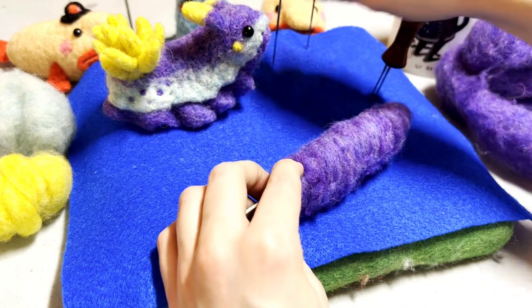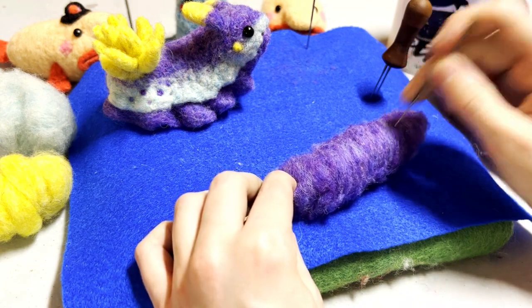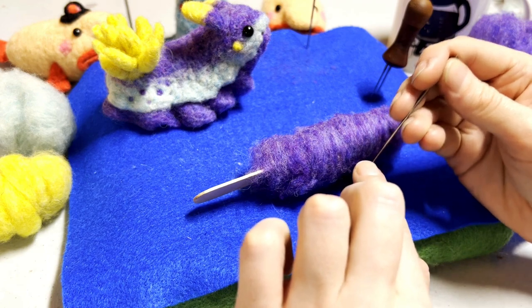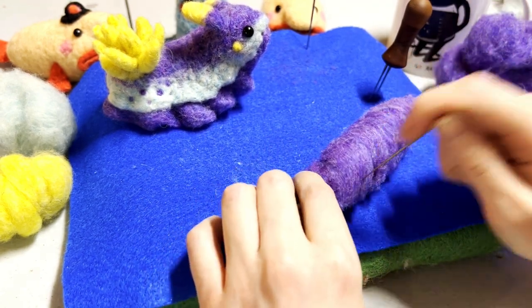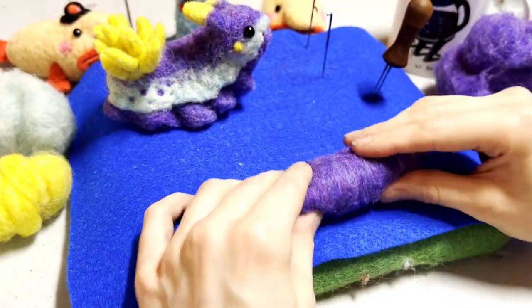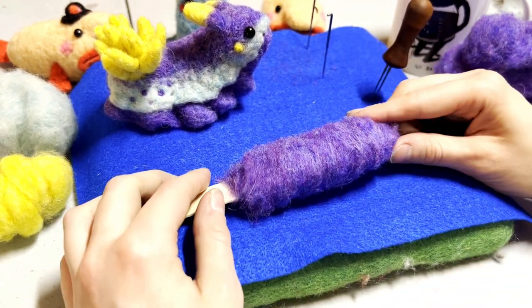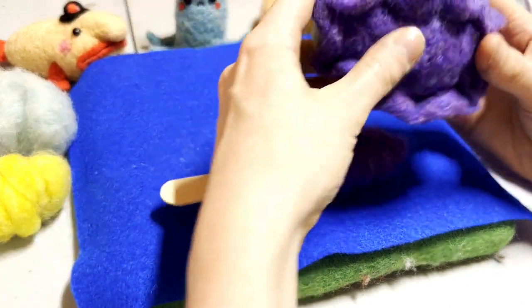And just be careful when you take your felting needle that you're not hitting the popsicle stick. You're just glancing it. Again, the barbs are only on the tip of the needle, so you don't need to hammer it in. All right. This felted as well. Any movement or agitation gives it a little bit of shrinkage.